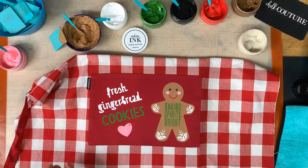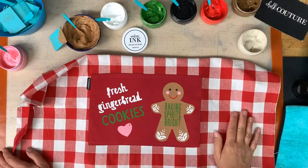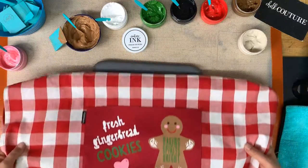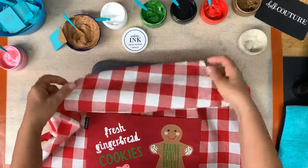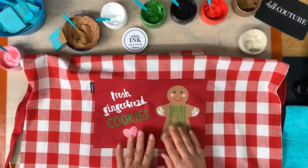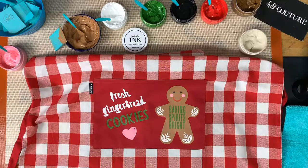After joining Chalk Couture I have just been renewed — I can't even explain it. I've been doing craft shows for 31 years, selling and making stuff since I was a child, and my creativity has just quadrupled. If you want to be part of that, let me know — I'm always happy to send information. This apron isn't just for Christmas; it can be used all year. All right guys, let me know if you have questions — have a good night!